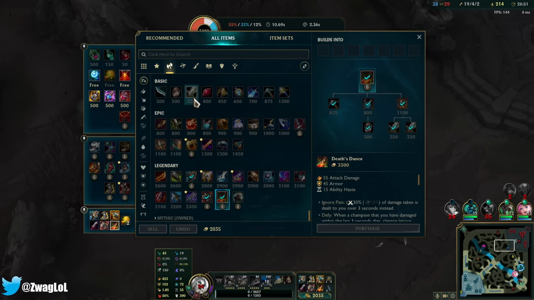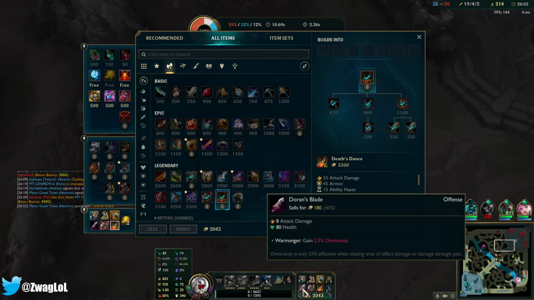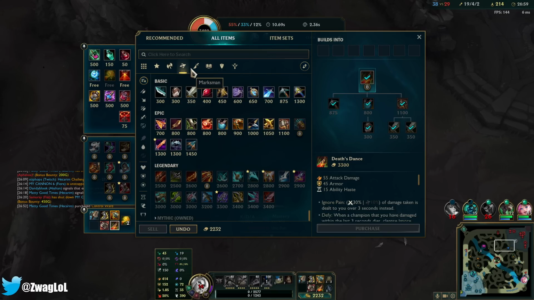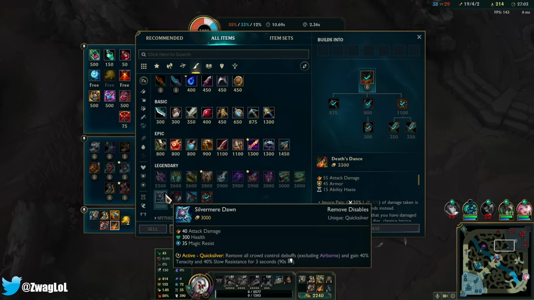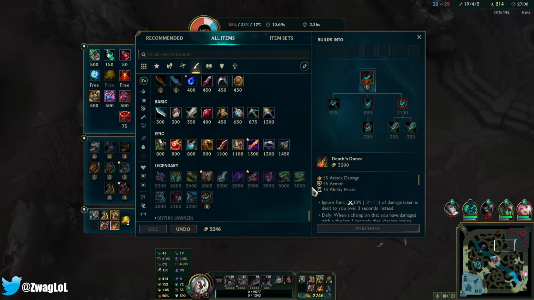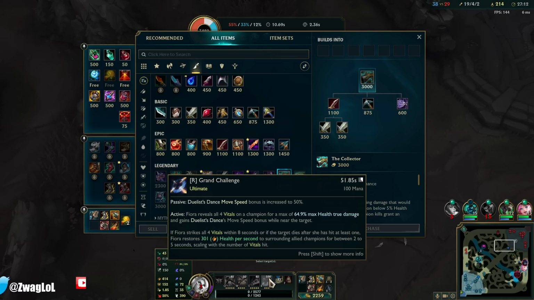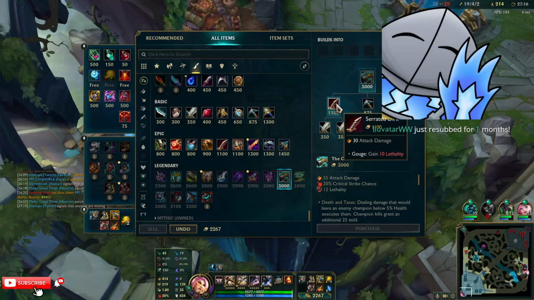Okay, last item. Eryx doesn't give enough AD. Any lethality items give a lot? They give like 55. I think I might just go the Collector for the lulls, because it does give true damage. Or I could go Axiom Arc, so then I can ult more and then get more true damage, but it's 51 seconds. It's really not that long. Let's just do the Collector.